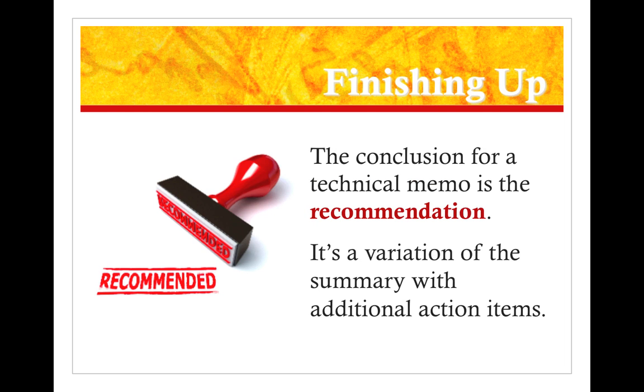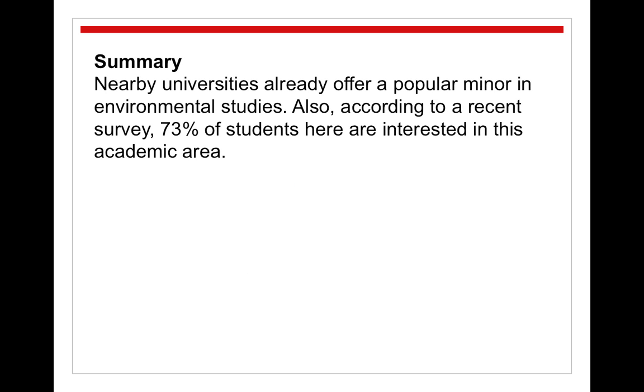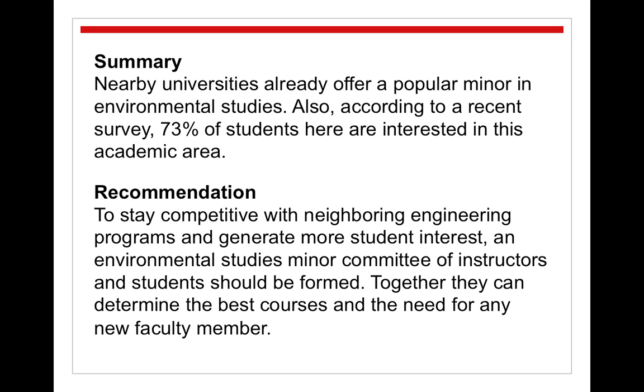The last section of your memo is a recommendation. It's a variation of the summary. This does not mean you copy and paste your summary statement, just as you do not copy and paste your introduction into a conclusion. And you add additional action items. For example, here was one of my summary statements. And here's my related recommendation: to stay competitive with neighboring engineering programs and generate more student interest.